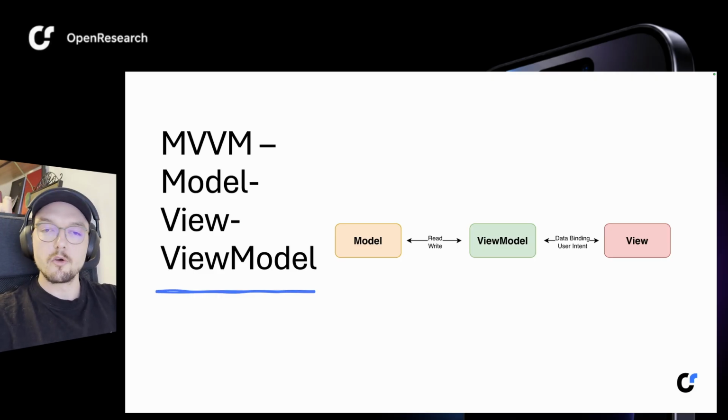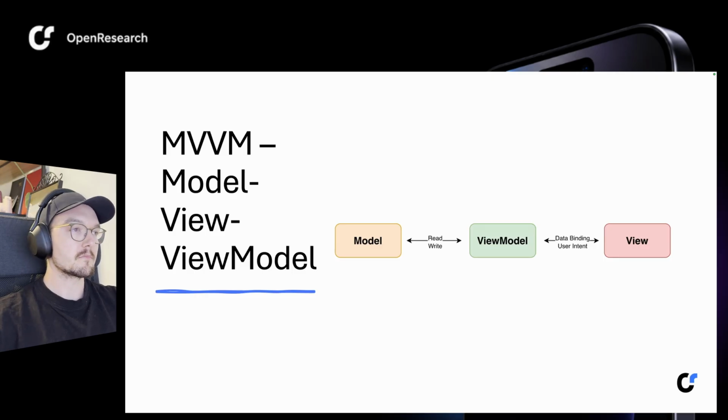So the view itself should not contain any business logic. It should only send actions or functions to the view model and listen to state updates and update its view accordingly. Also with this approach, although there should be no business logic inside of the view, a lot of times if you have just a bit of functionality, it again ends up in the view itself, making it hard to maintain and also hard to test, actually. And also the view was also able to just update the state on its own.